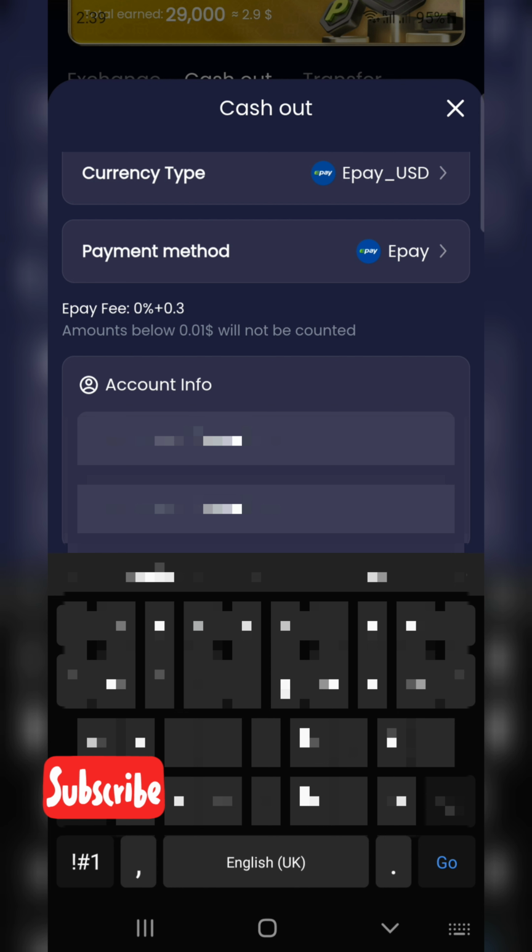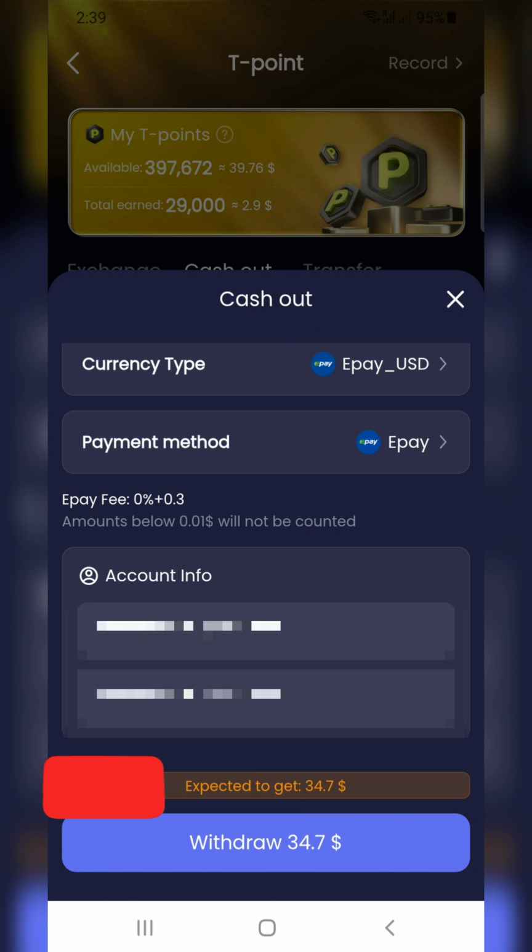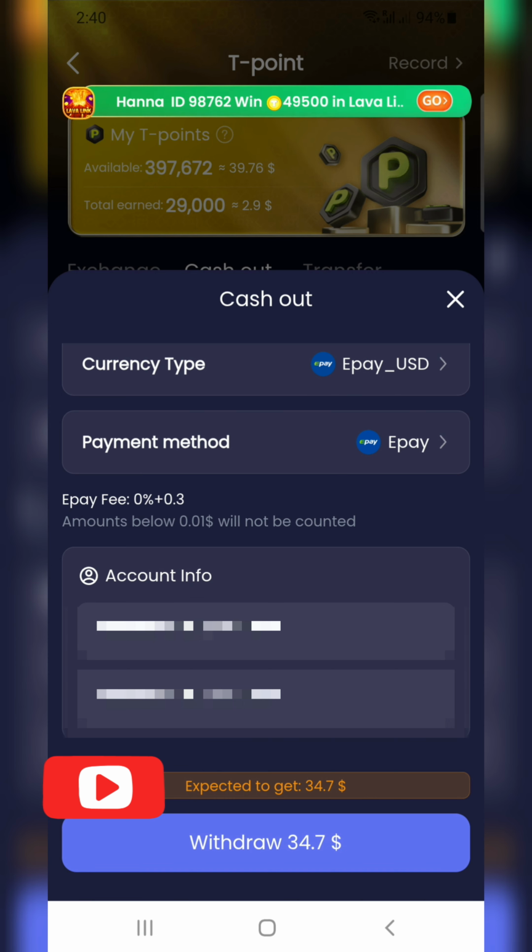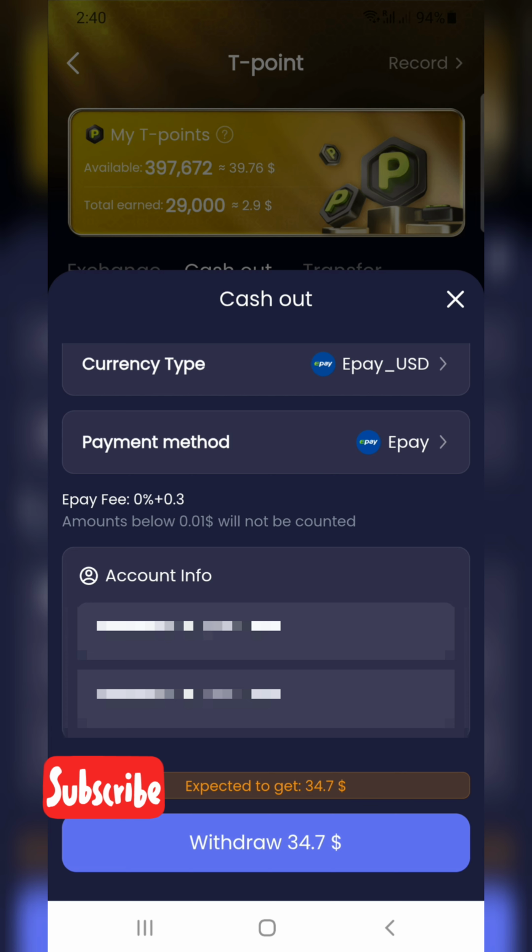After you have put in your email, because it's your email that is your account information, you can see I am expected to get $34.7. You can see that the 0.3 dollar has been taken away as service charge. Then you go ahead and click withdrawal.